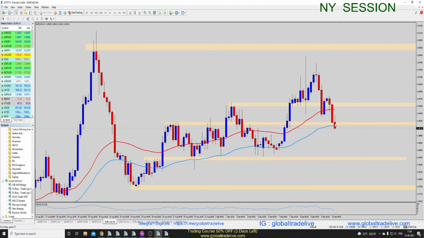Because if that happens, then this candle will be going all the way down to this level over here, and that makes total sense at this point, because now the market is creating lower lows and lower highs. It went up, further retracement, and after retracement it went all the way down, breaking all the lows over here, now breaking this support also. It's just that there should be some volume to push the price further down.